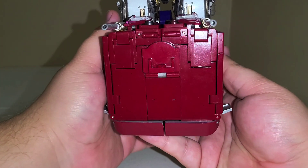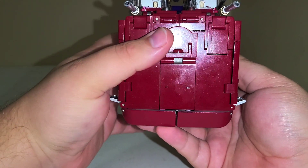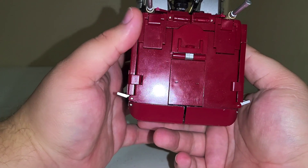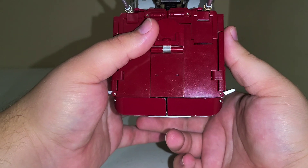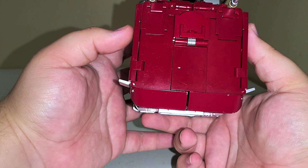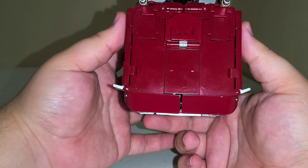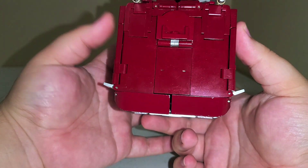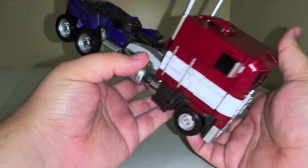The top of the truck cab is pretty much just panels — they line up really well. I don't even know if that detail is accurate; I think the Toy World one had something like this on top but it was closer to the front. Don't quote me on that — I never got that figure. If it's too expensive or looks like a nightmare to transform I probably won't get it. I like to own things that are fun to transform. One of my major issues with the truck mode though is it's not solid in the back — it's just wiggly and wobbly.